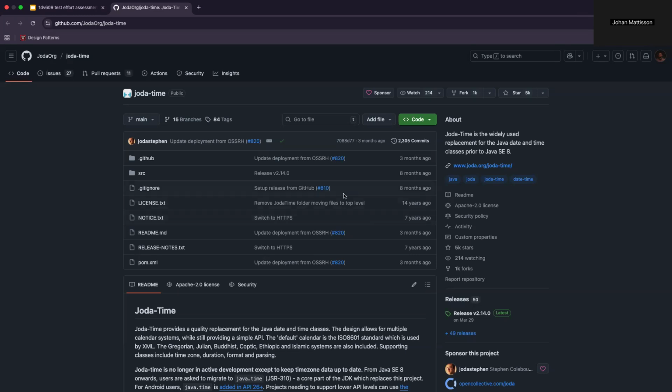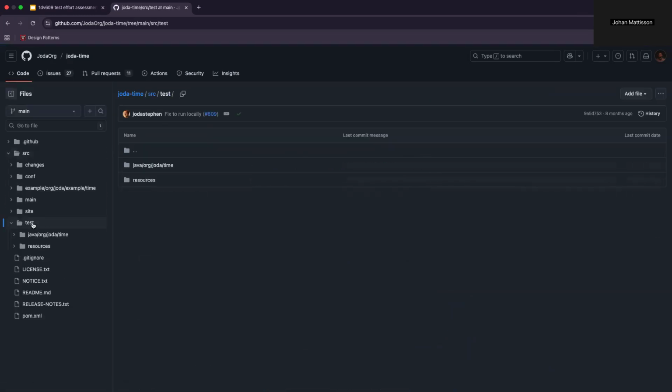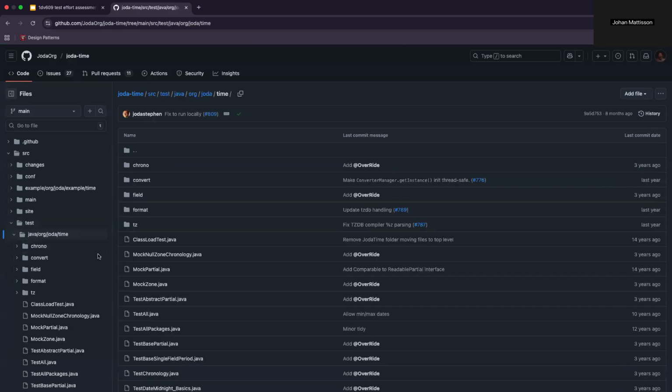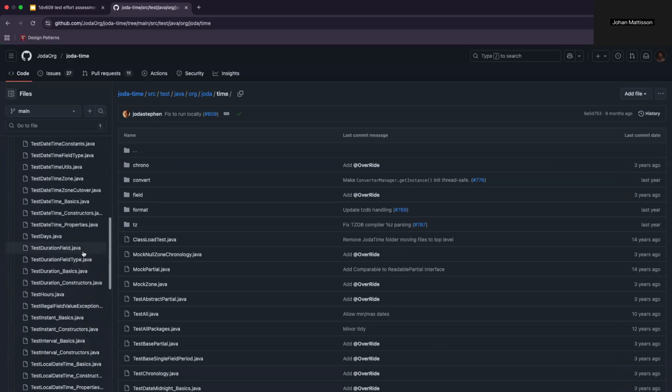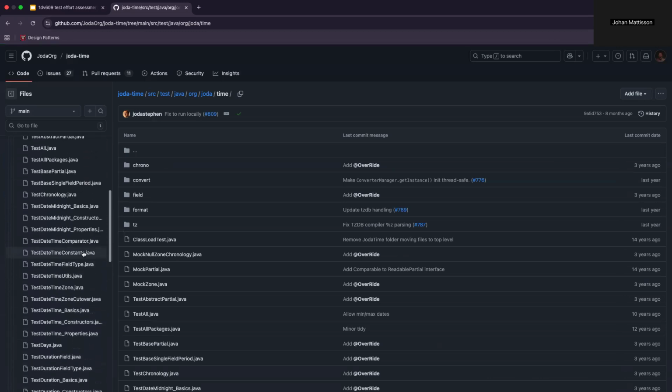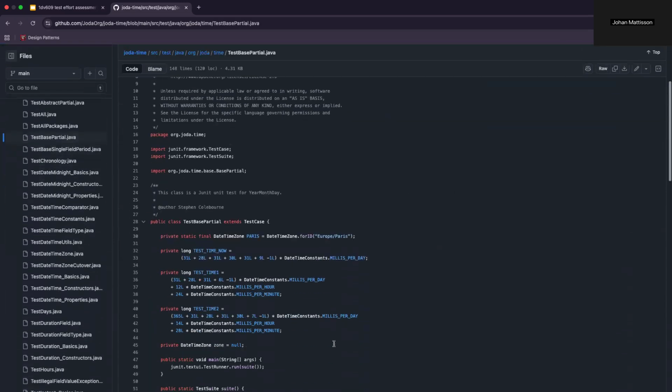So let's take a look at how the source code is structured. The testing is here, for example. As we can see, there are quite a few tests written for this particular project.